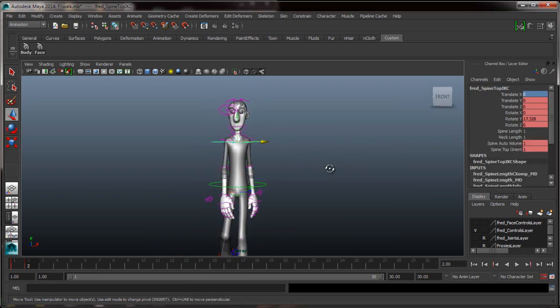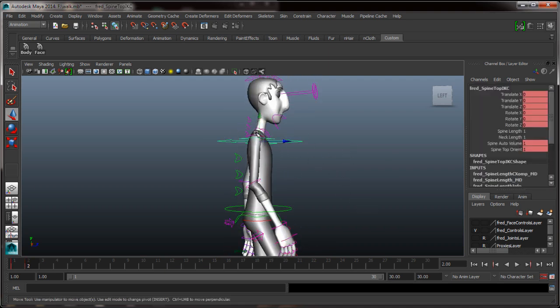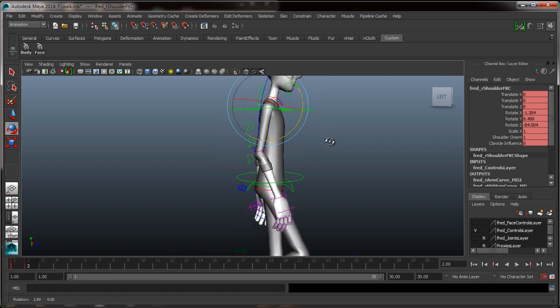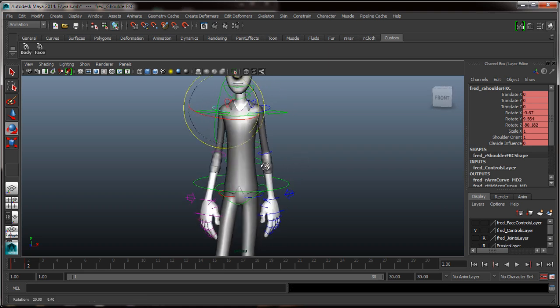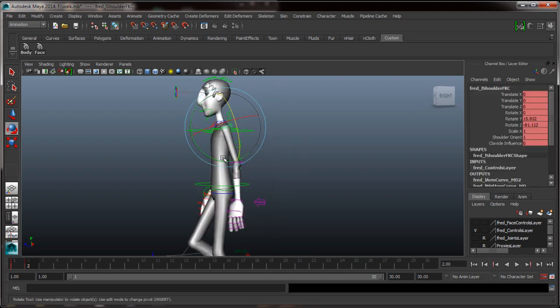Now let's take this guy, zero the rotation out on him. Let's take the rotation here, rotate Y. Bring it back down a bit. Gonna have to lift it up a little bit on the side here so that we don't smash his hand into his leg. Let's bring this guy forwards a bit.